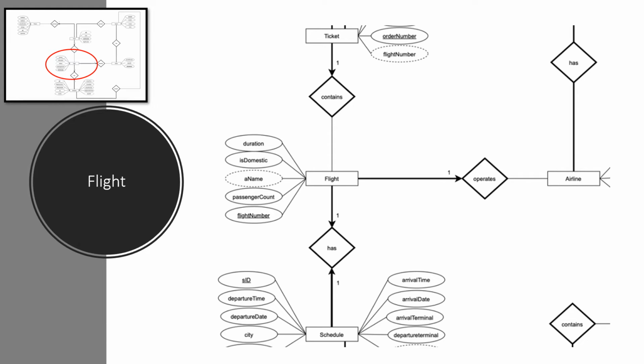The application we are proposing surrounds itself around a flight object. The flight object will be the main object users interact with when purchasing tickets and receiving flight information regarding their flight. The flight entity consists of a list of attributes for uniqueness from other entities, including the flight's duration, whether or not the flight is domestic, the airline name, passenger count, capacity, and flight number. As shown in our ER diagram, the flight entity has a relationship with 5 other objects, each of which we will examine in the following slides.